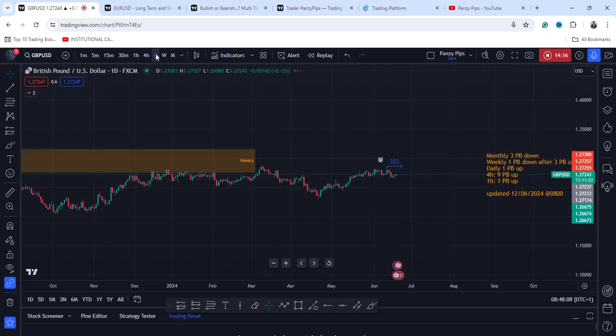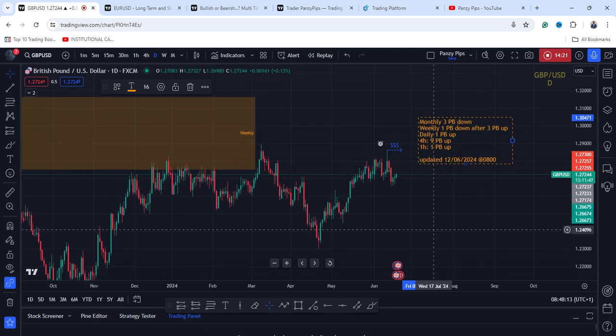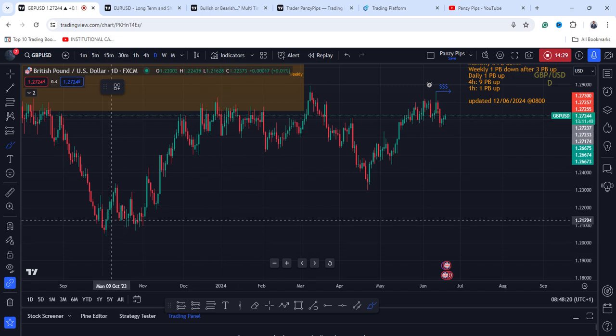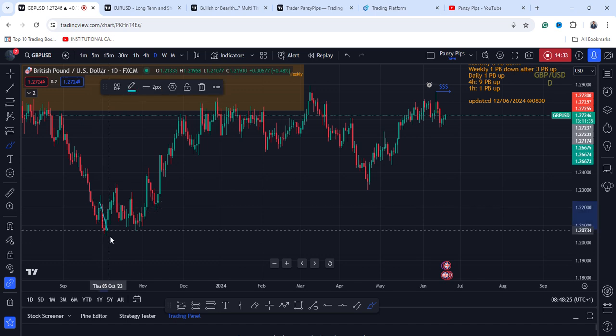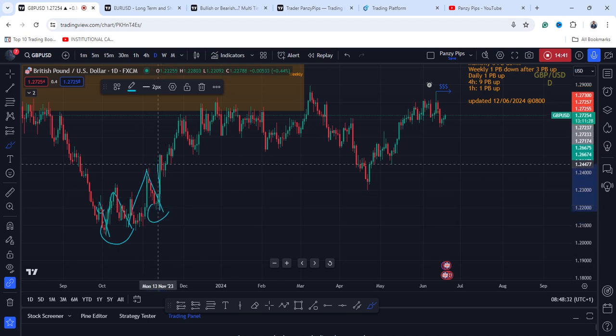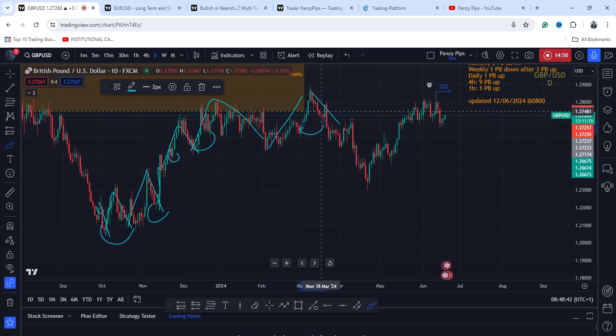Let's go on to the daily. The daily, what do we have? We can see all of this bullish push, holding very well. The last down move came from here. So there's a bullish push, pullback into the zone, push away, come back into the zone, push away, comes back into the zone. This is the zone here, but it breaks through.